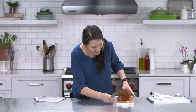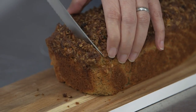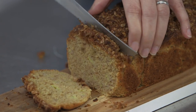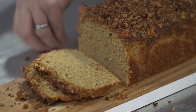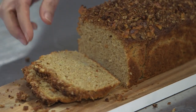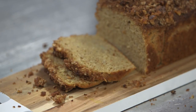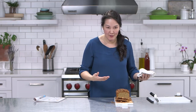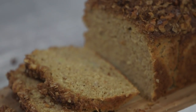And this is what you get when the bread is done — a wonderful loaf with a crunchy, yummy streusel topping. Let me just cut into it. Oh my gosh, look at that — it is super moist. This one's still a little warm, which is great. I baked it off earlier this morning. If you serve this to people who aren't used to whole grain baking, they won't even know it's made with whole grain flour. It's moist, it's everything you expect a banana bread to be, and then maybe a little bit more because the flavor is so good.